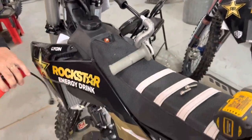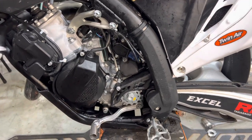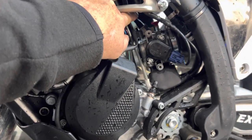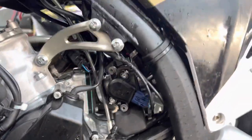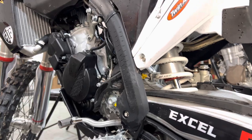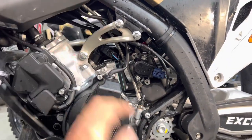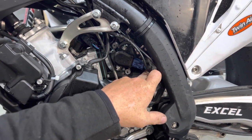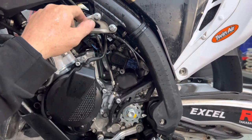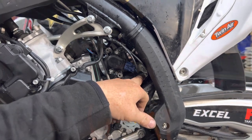We're going to move down to the actual TPS circuit over here. This is the throttle position sensor. I already took the liberty — it's really hard to see in the back — there's a red idle dial way in the back, and a yellow one which is under the throttle body, hard to see, really buried. We're going to back the red idle screw all the way out, and also count the number of clicks it takes to back out the yellow one as well.